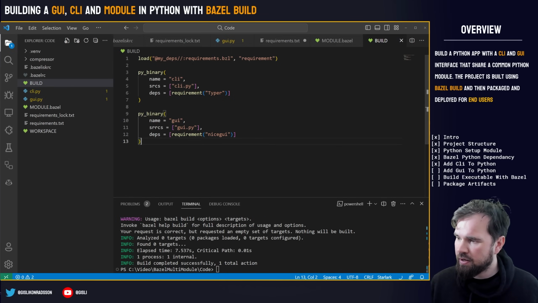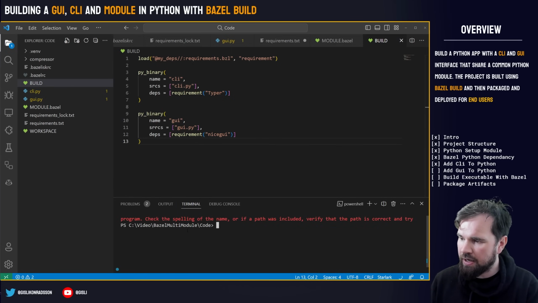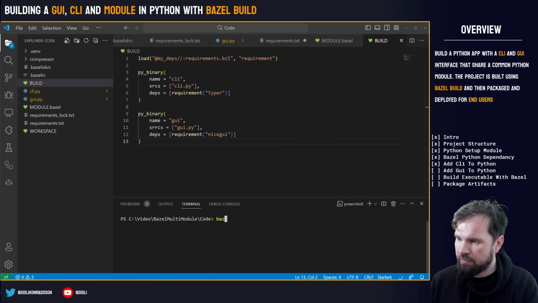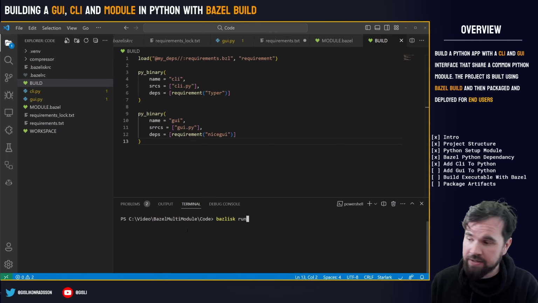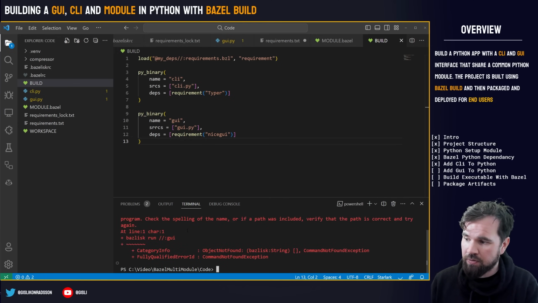So if I've done everything correctly, I'm going to clear here and do bazel run, because building isn't going to tell us anything in this case. We're going to run the root of the project and GUI.